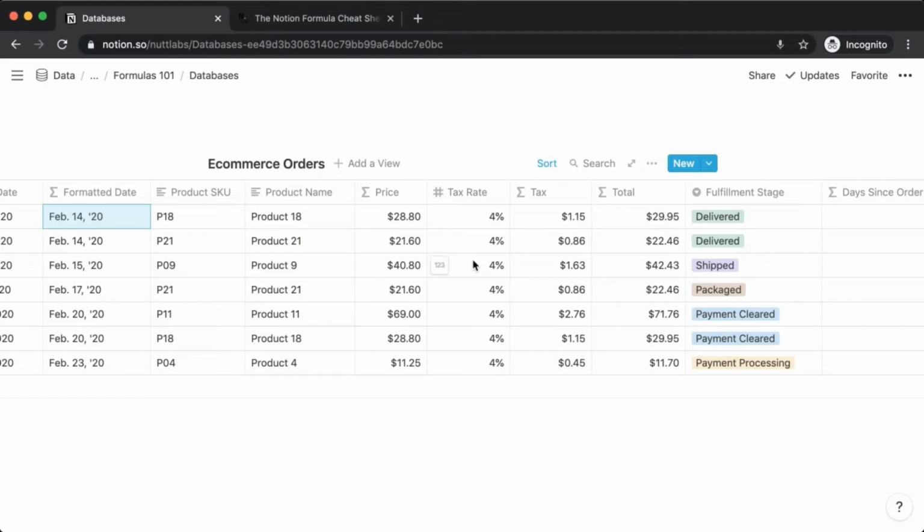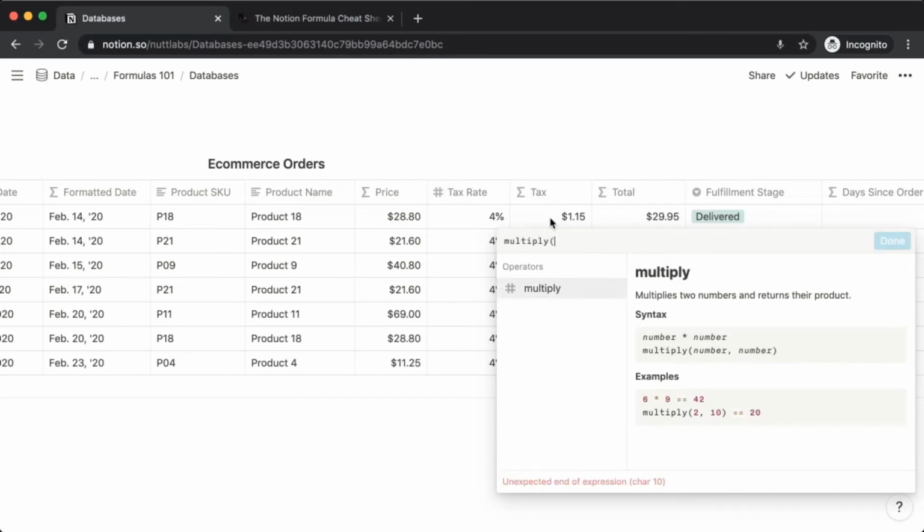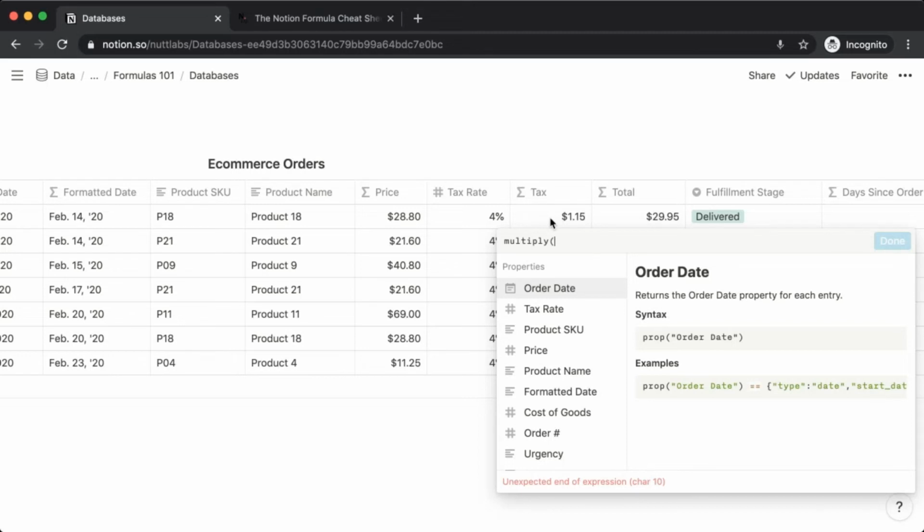So we can easily determine the amount of tax to add to each item by multiplying the price by the tax rate. So to do that, we can either use the multiplication operator, which is just the star character, or we can use the multiply function, which is going to take its two arguments, the numbers to be multiplied, and it will return their product.